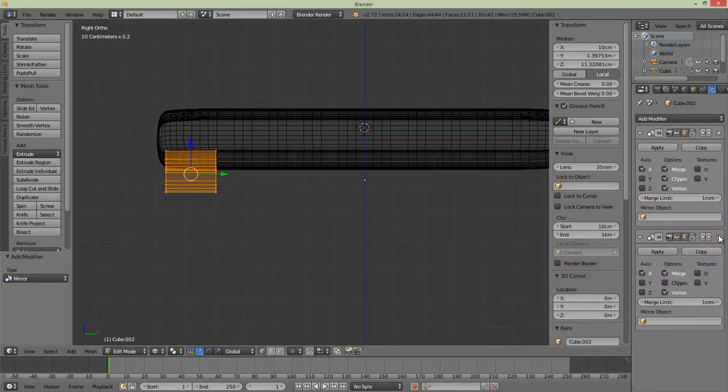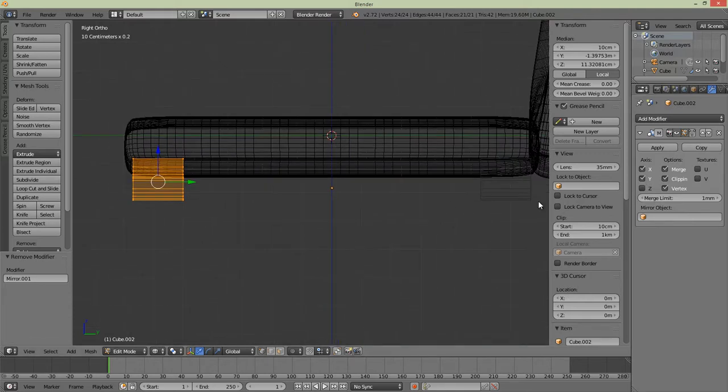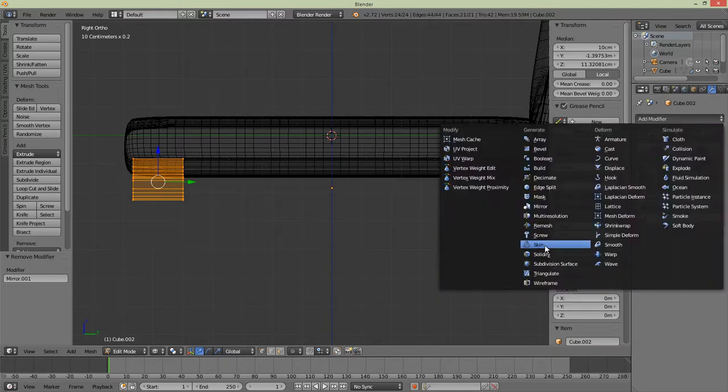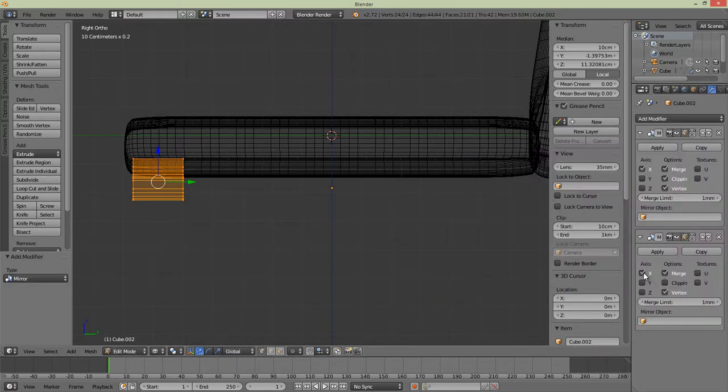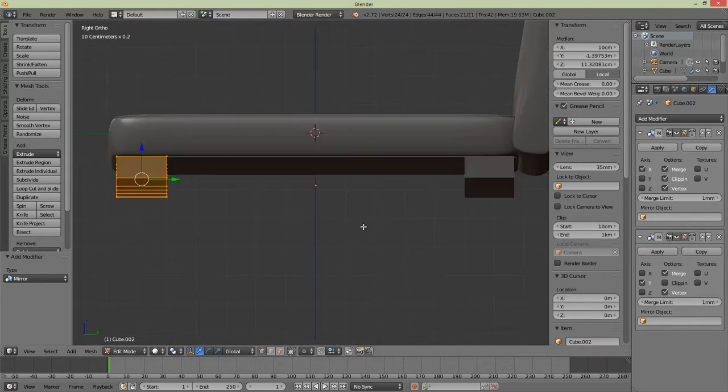This one, sorry, we don't add another, we just have to enable the Y mirror over here. Actually no, let's go ahead and add in a new mirror modifier and then do it separately, because we want to be applying this mirror modifier but not that one. Yeah, so that's what we want to be doing.